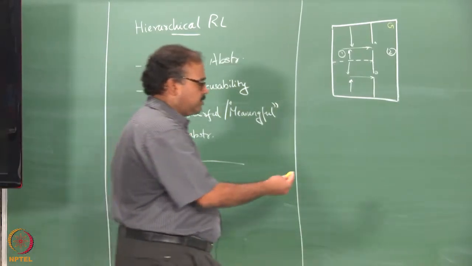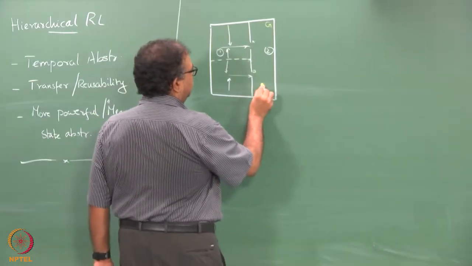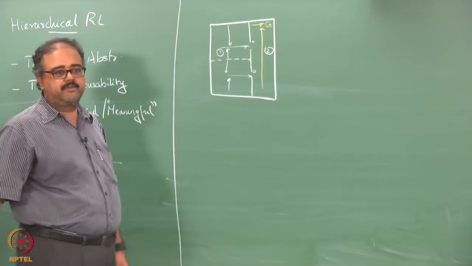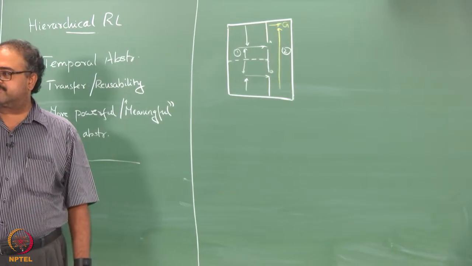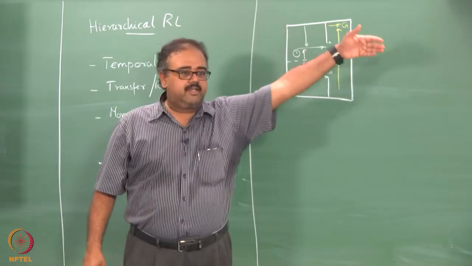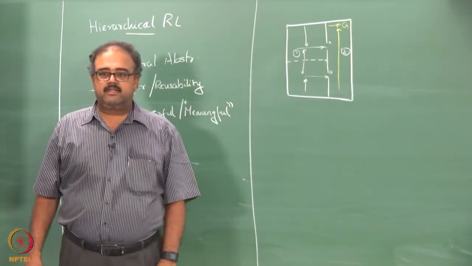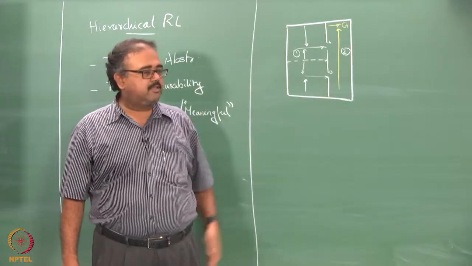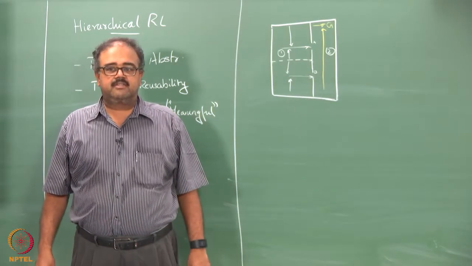Well, if you want to know the policy in room 2, that is a policy in room 2. Anywhere below this line you go up, on that line you go right. So that doesn't change, right? Now we didn't ask about room 1. So, what is the policy in room 1? How many of you say it will change?